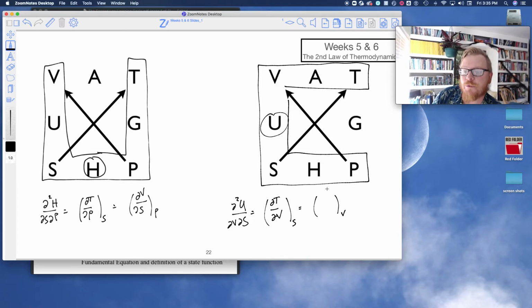But now look, when I go to v, look what happened. The arrow didn't change, and the arrow is supposed to stay fixed like this each time. Okay? So now when I'm at v, constant v here, I'm traveling against the arrow. And because I'm traveling against the arrow, I'm going to put a negative sign. Okay, that's what that arrow sign is all about. All right? And so now I go to v, I travel against the arrow, and I get that that's partial of p, work my way back to u by partial of s at constant v.